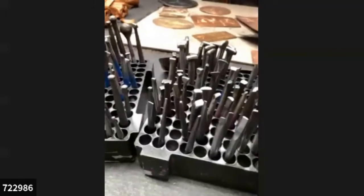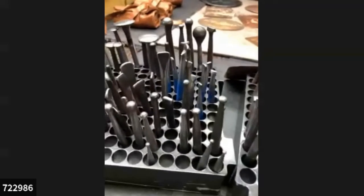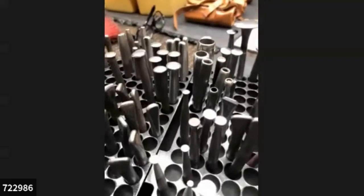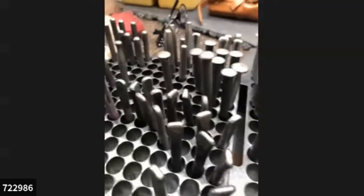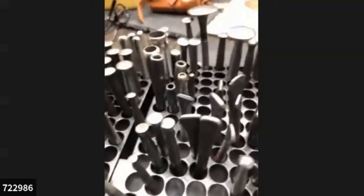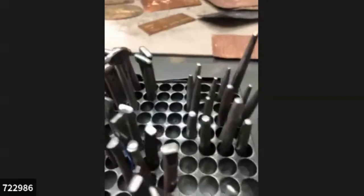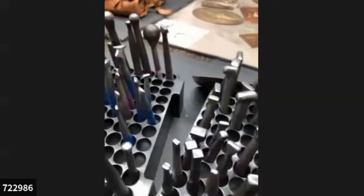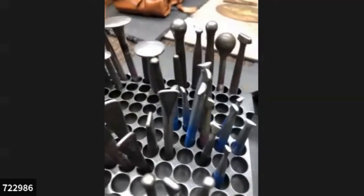Over the roughly 18 years that I've been doing this, every job seems to require some other problem solving. And as many people out there who are blacksmiths know, that means tools. Tools that you may even use just once ever in your career, but you still make them, and your shop ends up looking like a very well-stocked place. I use at least 20 or 25 tools like this on almost everything I do.